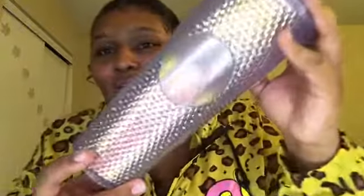First thing that I found, it was $18, I think, at Starbucks. It's a limited edition Starbucks tumbler, and y'all look how pretty that is. It's iridescent, so freaking pretty. Literally, I'm going to take all my Instagram pictures with this when I get my nails done. This is just for looks and photos. I highly doubt I'll ever use it because it's so beautiful. But this was the first find. It's limited edition, so the only places I think you can find it are Mercari, eBay, and things like that. They're sold out everywhere where I live.